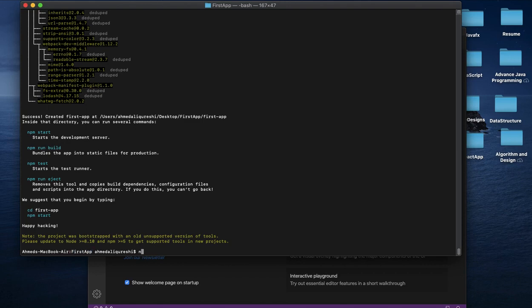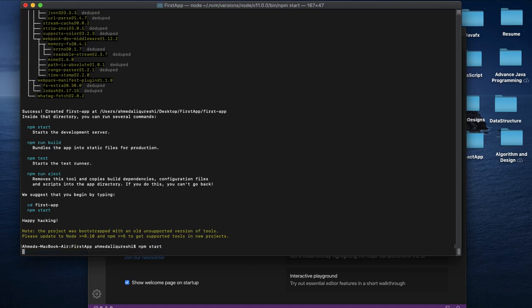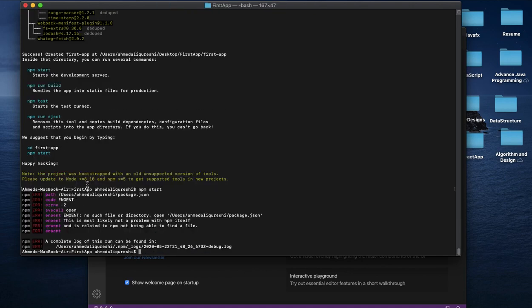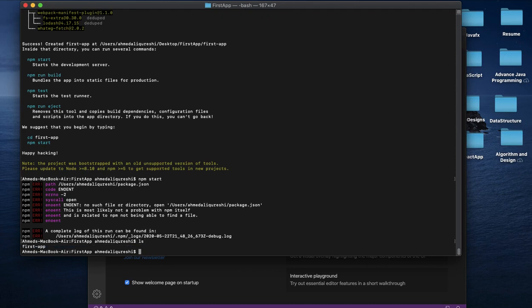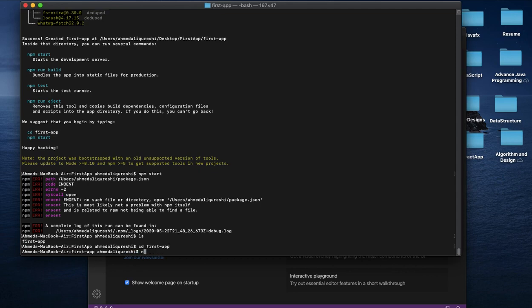If I add this command here, I will probably get errors, because I need to go to the folder that I created when I was creating the app. If you are not sure what folder you have, just type ls, and it will show you the folder. So you need to first go to the first app folder, and then add the command npm start in order to start your first app.